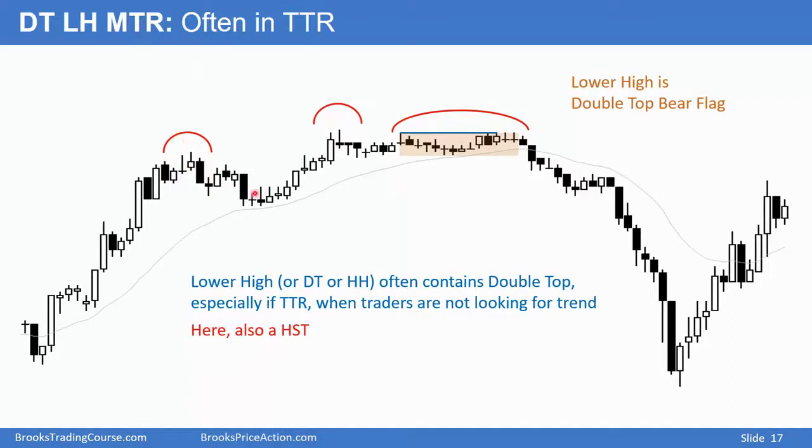If you want, head and shoulders top, left shoulder, head, and right shoulder here. It doesn't matter. You have to be aware of what the process is. Don't worry about the terms. We have a bull trend, a bear breakout, a resumption of the bull trend, and it's stalling. And you're in breakout mode. You might get trend resumption up. You might get trend reversal down. Be prepared to sell if it starts to go down.